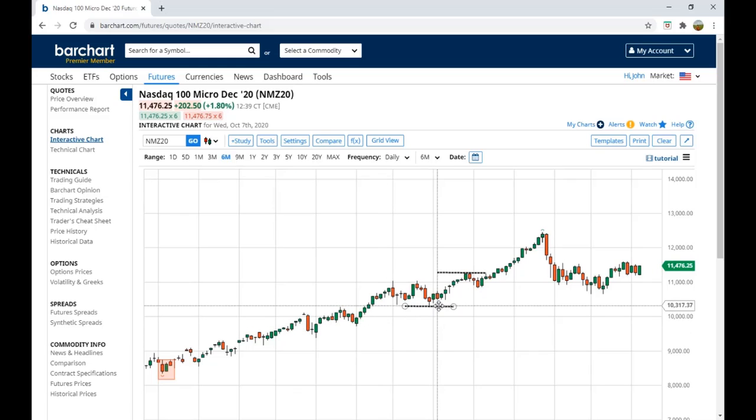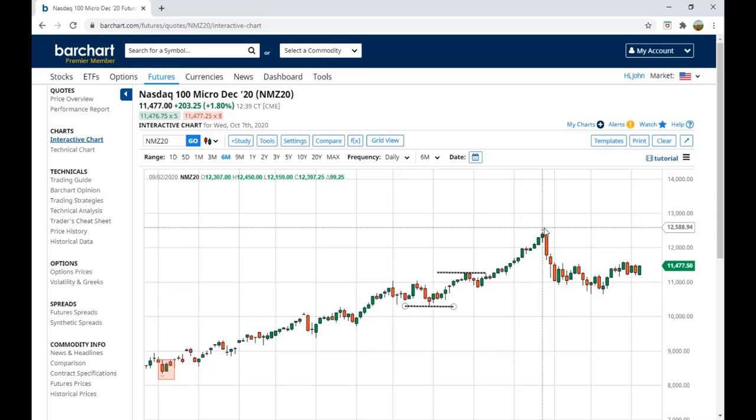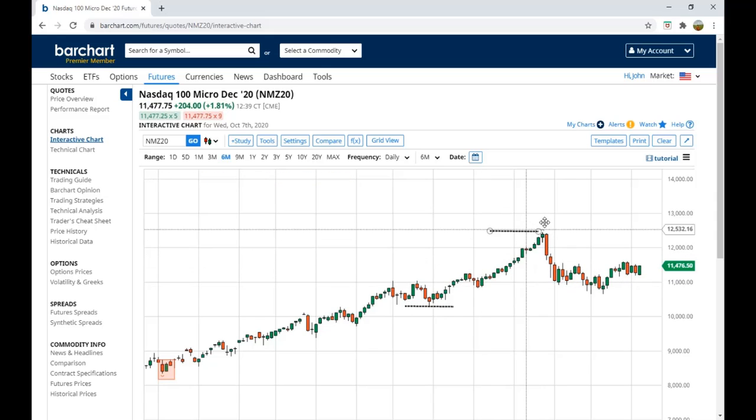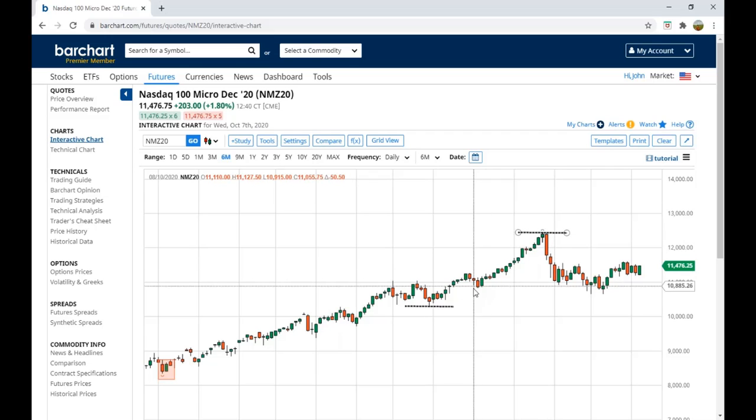Now we're going to move our stop. Price retreats. Price makes a new high. Now we're going to move our stop. Okay, and this is called a technical trailing stop, where we continue to lock in profit as the market trend continues to go in our favor. As long as my uptrend continues to make new highs and higher lows, then I'm going to continue to move my stop behind my most recent lows.